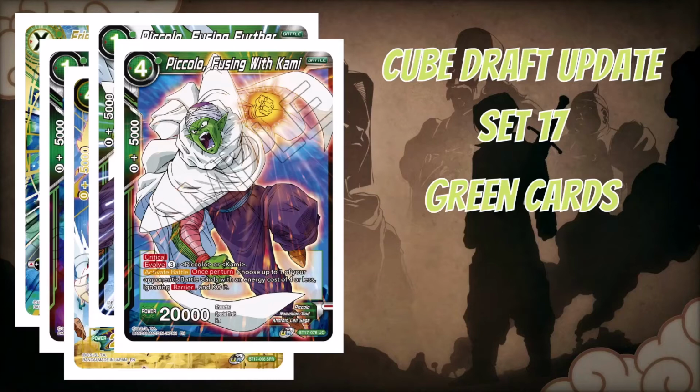But instead, I feel the compromise with this is quite nice in that it's Piccolo fusing Kami. It's a critical 4 cost, 20k. You can evolve on top of a Piccolo or a Kami for free, so you can cheat it out a little bit earlier. And it's got a nice activate battle once per turn. Choose up to 1 of your opponent's battle cards with energy cost of 4 or less, ignoring barrier and kill it.